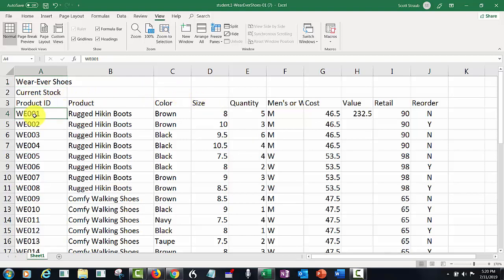And just a quick note before I go any further, for those of you that are new with Excel, if you want to know where you are, what cell you've selected, you can go up here. It's the name box right here, and it can tell you what cell or what area you're in. Right now it says A4. Probably hard to see on the video. I'm on A4, but that's a quick double check.